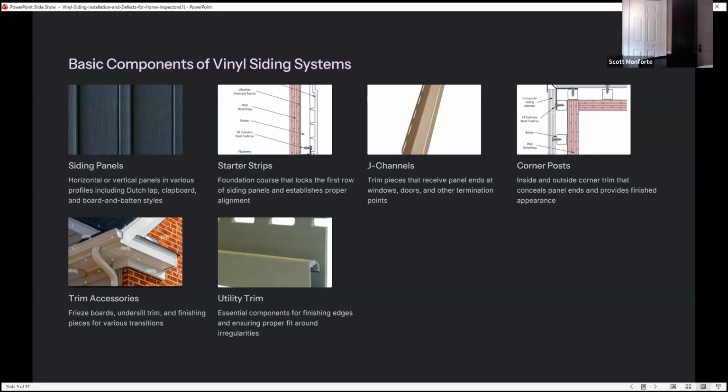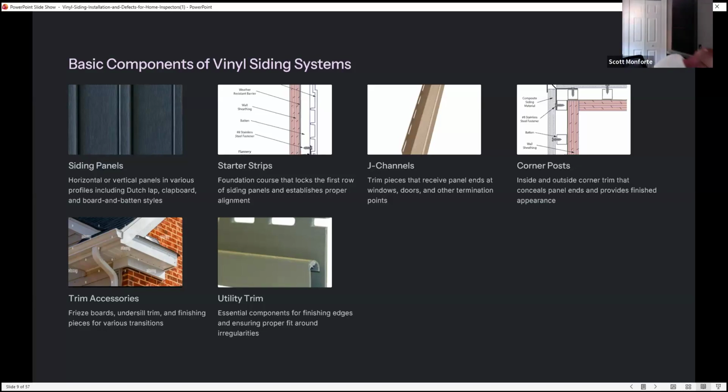Let me show you. So if you have a piece of siding, hold on. Sorry about that. So the siding, you know how the guys cut the siding under the windows? A lot of times you see it just sitting there and it's loose and it's constantly falling down. We see it all the time. You see it up on the top, if it's not in the J channel. So the undersill, you see how that sits right in there?